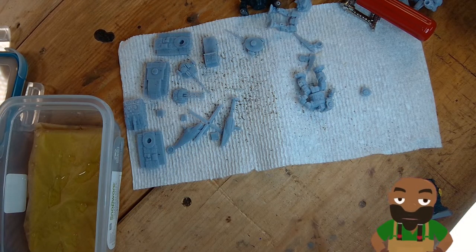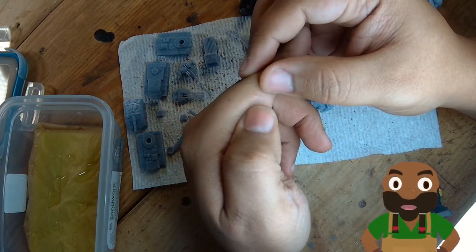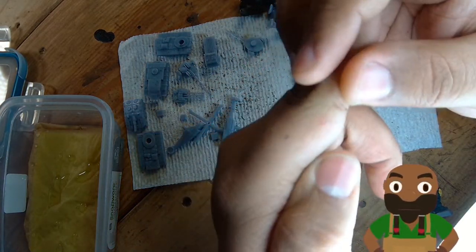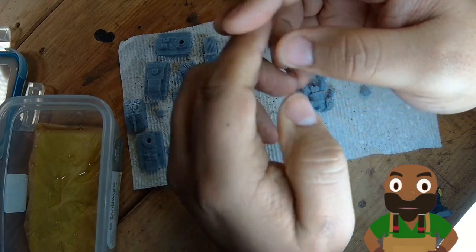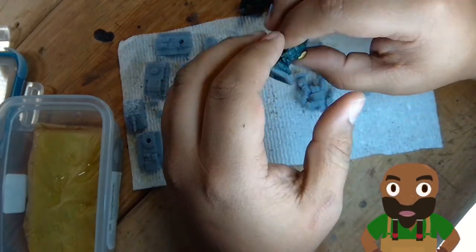Ah, there we go. Right into my hand. I'm fine though. See, I knew I would do that. I always do that. Just a little bit. Not even bleeding. Looks like a paper cut. Annoying. I knew I'd cut myself.